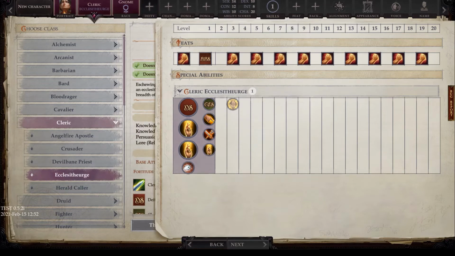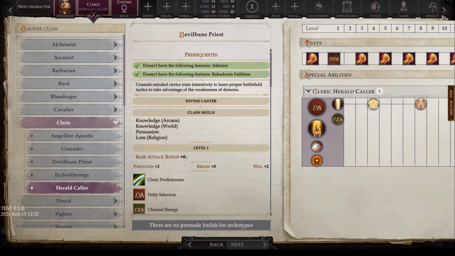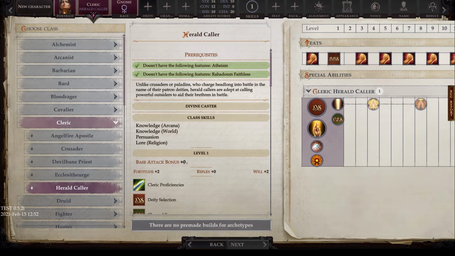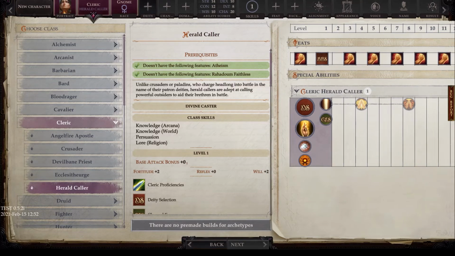All right, that's that one, and now we will look at the final subclass, the Herald Caller. So this one is kind of unique compared to everything else. Unlike Crusaders or Paladins, who charge headlong into battle in the name of their patron deities, Herald Callers are adept at calling powerful outsiders to aid their brethren in battle. This is the Summoner Cleric. It's like the anti-necromancer. Instead of raising the dead, you are summoning stuff from the heavens. I played this in Pathfinder Kingmaker and really liked it. So let's take a look at the differences.